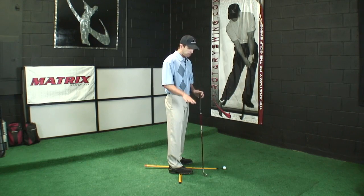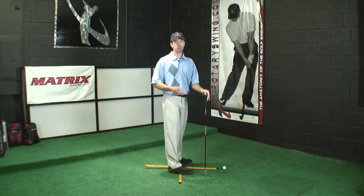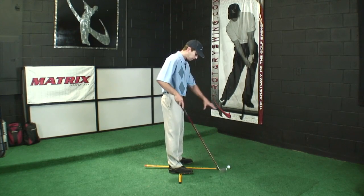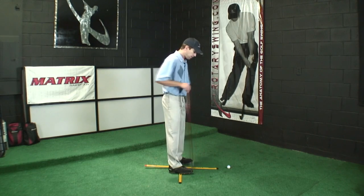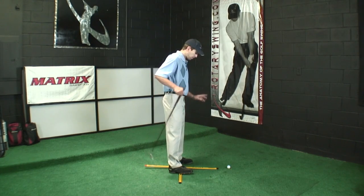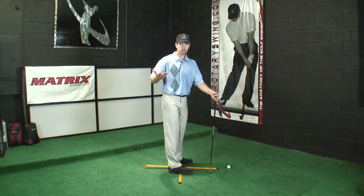What I'm specifically going to talk about today is the backswing and what you're going to visualize when you're working on stuff, especially if you struggle with the club getting deep. So what I do a lot with my students is I lay shafts out on the ground so they can see this, and then I create this quadrant where this is box 1, box 2, box 3, and box 4. And when you have those 4 boxes, you kind of know where the club and your body need to be during different phases of the swing.